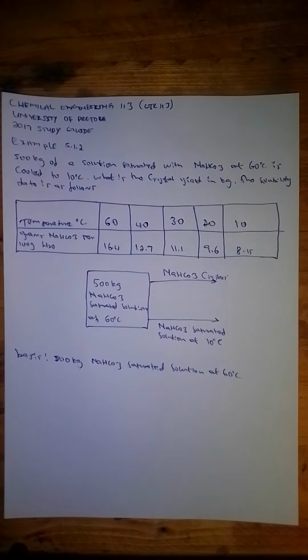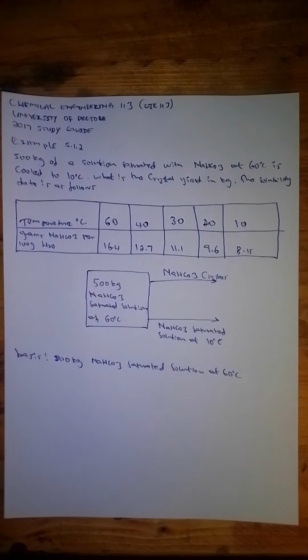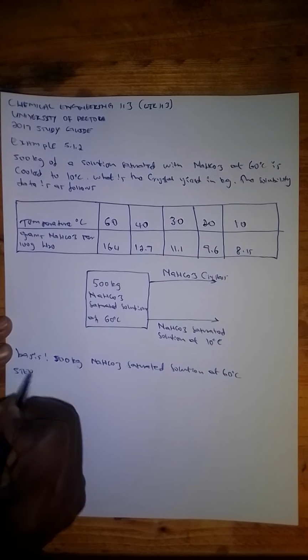Now when we have that, the second question that we need to ask ourselves is, how much NaHCO3 is in this 500 kilograms, and also how much water is in there, because this is what's going to help us to know what happened here. So now this takes us to our step one.